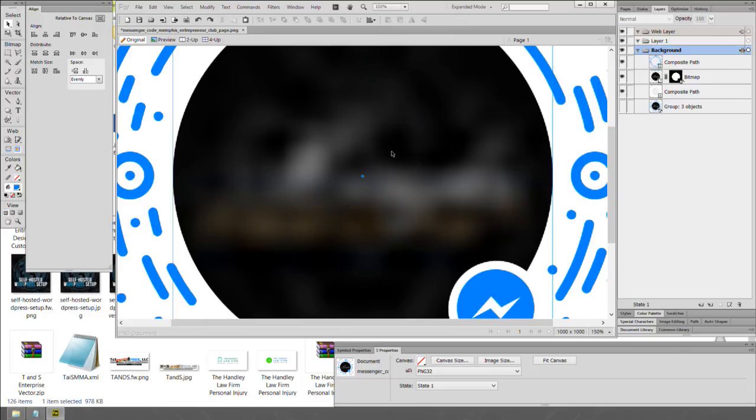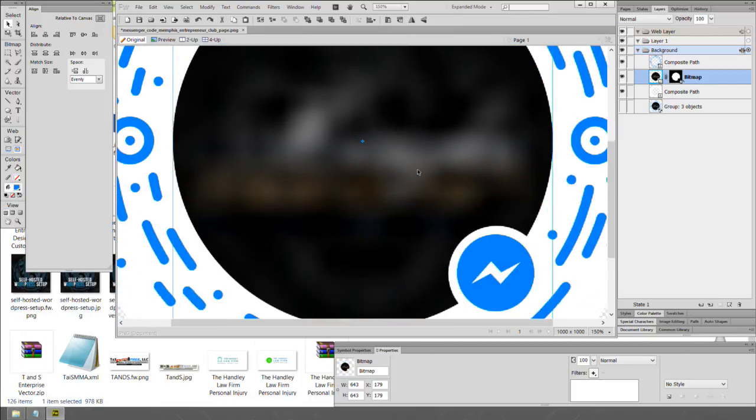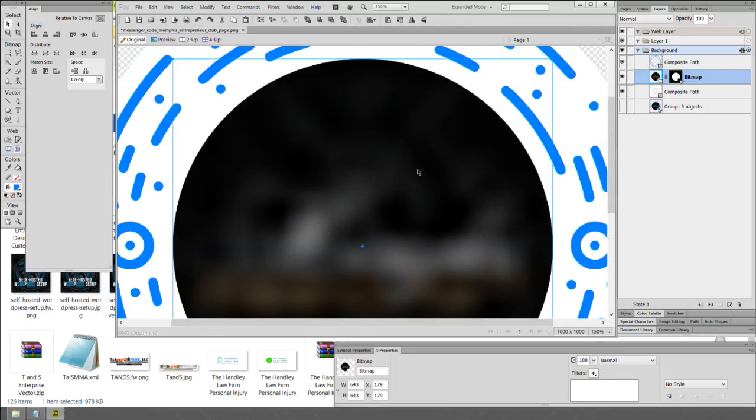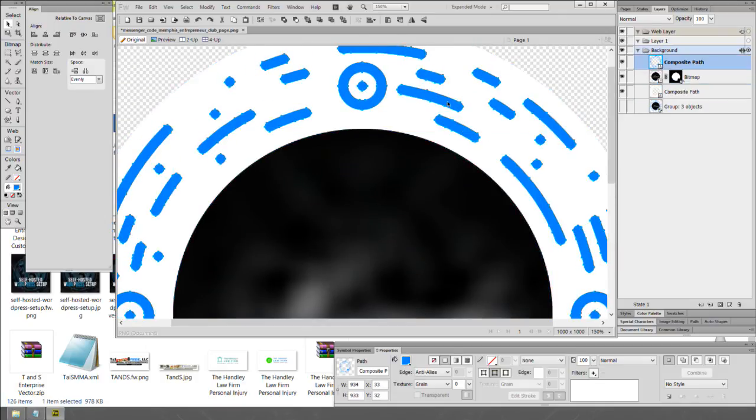So because this portion was a bitmap, I couldn't make it small. I couldn't resize it. If I sent this to someone on Facebook, it'll get compressed. It'll lose quality over and over and over again, as long as I keep moving it from one computer to the next, from one person to the next. But this was a bitmap. This was a vector and this was a vector, so it kept its quality.